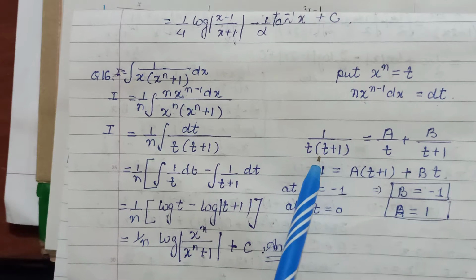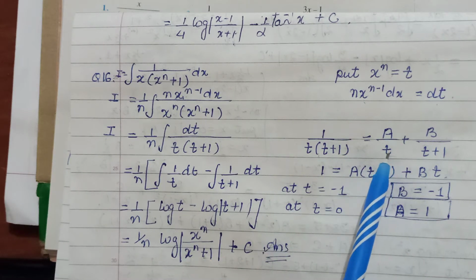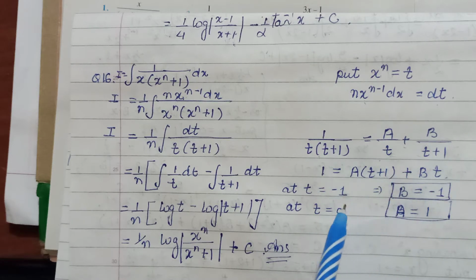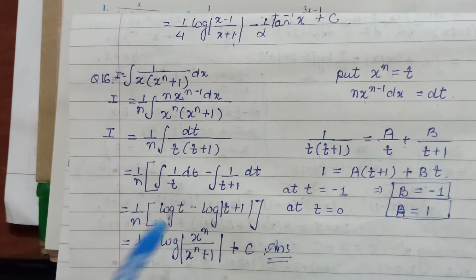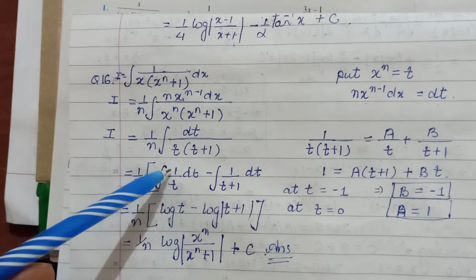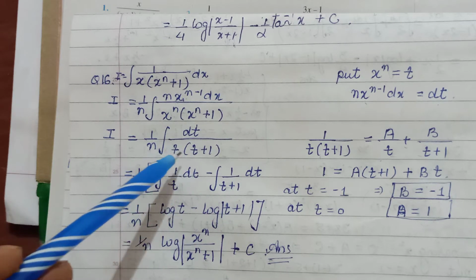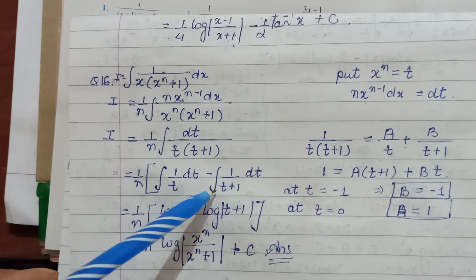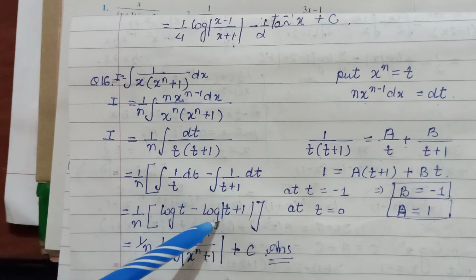Okay, so we would say these linear factors can be written as a upon t plus b upon t plus 1. Then that same technique, 1 by 1 equating to 0, we find the unknown constants a and b. So your numerator of t is coming as 1, of t plus 1 is coming as minus 1. So we can split this as sum of these two fractions. Alright, then this is also in integrable form, log of t, and this one as well.